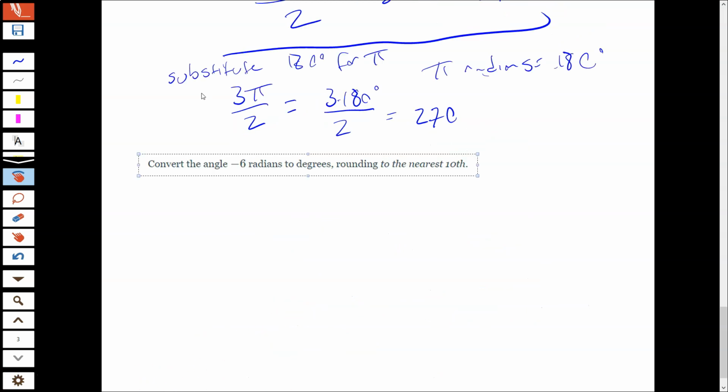We'll do just one more example because this is a slightly different type of problem. Notice this one: negative 6 radians. No pi, right? So this tells me it's sort of a fractional angle, so I'm going to get a decimal, because it's not a nice piece of the circle, since the whole circle is 2 pi. If there's no pi in this term, it's just not a nice piece of the circle. And it tells me to round to the nearest tenth, which is a hint that I'm going to get a decimal here.